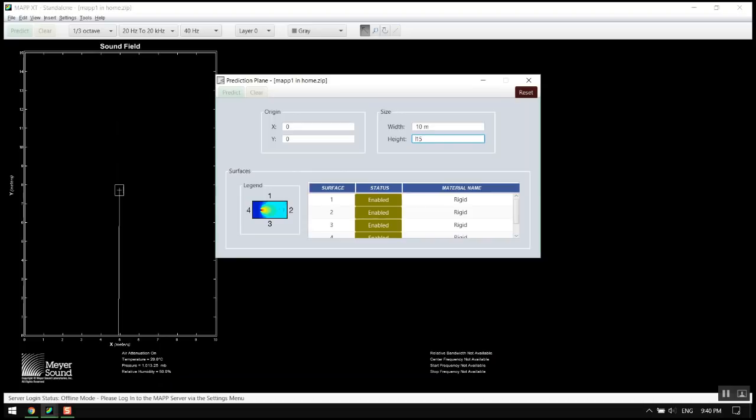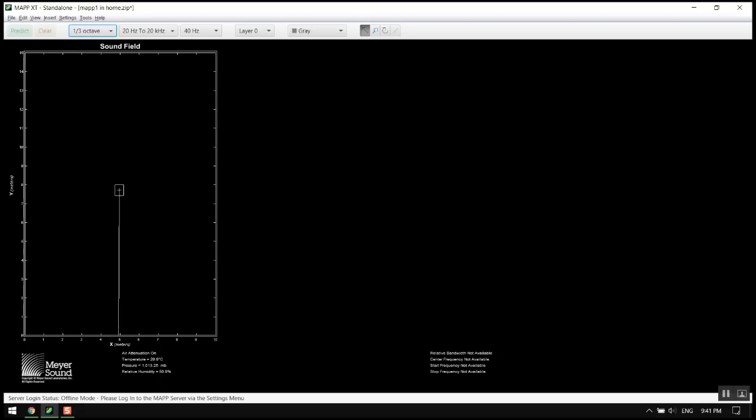So to set this up first, in our prediction plane, we need to enable the measuring width. So the room that I'm working on is a 10 meter width and a 15 meter height. So this location region is a closed space indoor, and I'll be placing one sub, and I'm gonna be seeing which part of the room would best suit my subwoofer. So the frequency that I'll be trying to produce is 40 hertz or maybe lower, like 31.5. Those are the bass frequencies that are really killed indoors, and the room that I'll be working in is without any acoustic treatment. So let's try this.